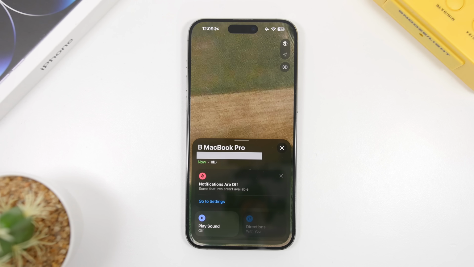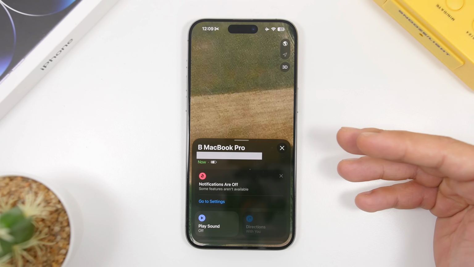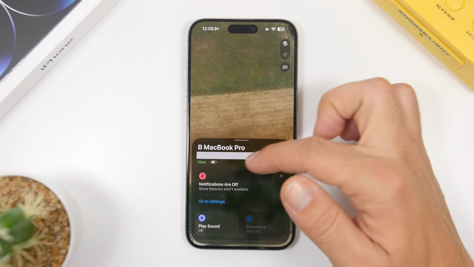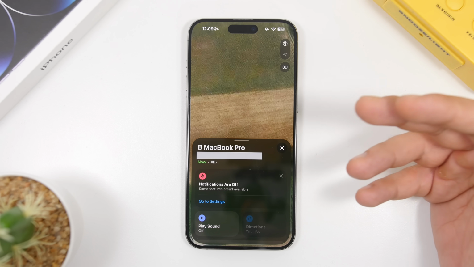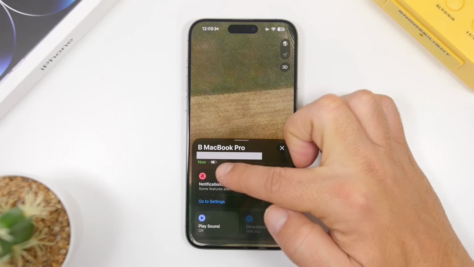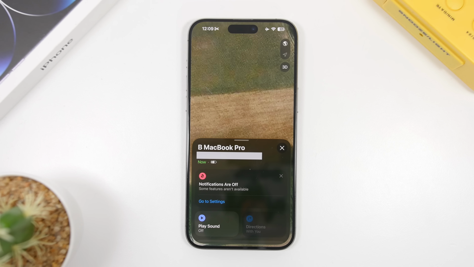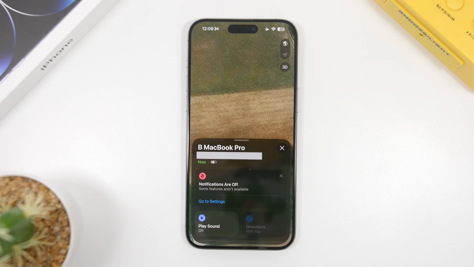Now here we have another small change for the Find My app. So, when you have your devices list on the Find My app and you tap on one of them, it would show you right here whether it's online or offline or how many minutes before it has been detected. Now this text right here, which you see now is green, used to be gray all the time. Now Apple has updated that, and when the device is online, it will show you that in a green color. When it's offline, it will show that in a red color.